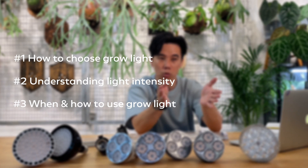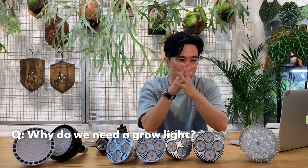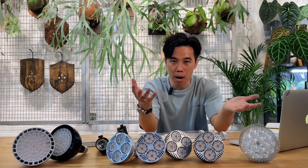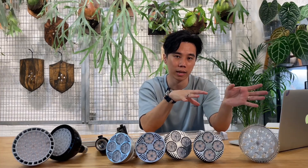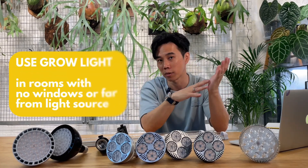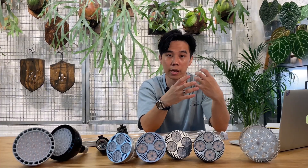We'll also cover what kind of plants need how many watts of light. The first topic is why do we need a grow light. If you live in an apartment with only one balcony, you can grow plants on the balcony, but a lot of people keep their plants in their library or at their workstation. Those locations won't have windows, and the further you get from a window, the less light there is. Plants need light to grow - light is the primary source of energy for them to process photosynthesis, through which they get their energy and food.